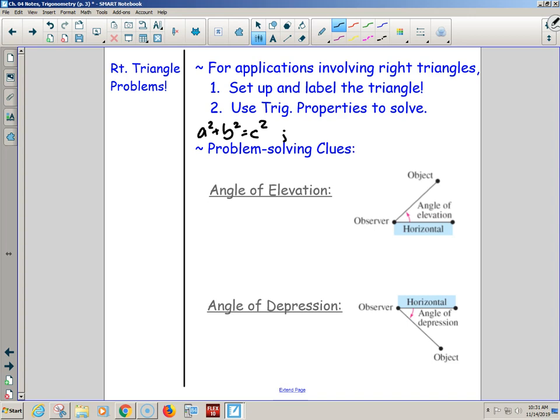But the Pythagorean theorem is only good if you're dealing only with sides. If they give you a leg and you need a hypotenuse, or they give you a leg and a hypotenuse and you need the other leg. But if they give you angles inside, some combination, you've got to go to trig. If you're looking for an angle, or if you have an angle, probably the Pythagorean theorem isn't going to cut it. You're going to have to do some sort of SOHCAHTOA.